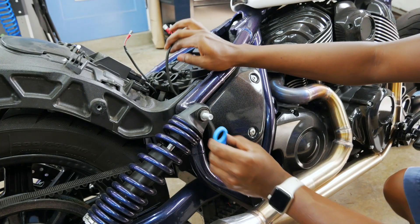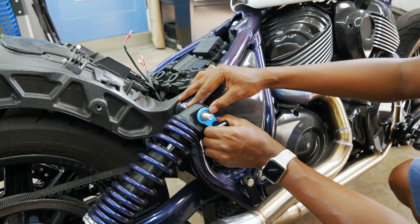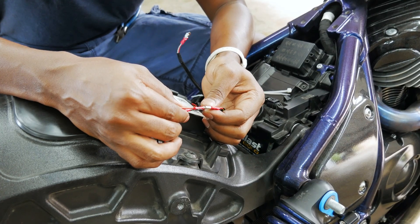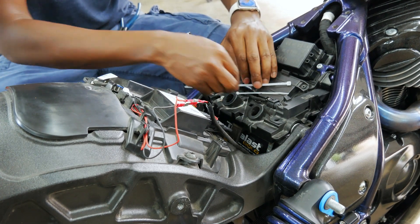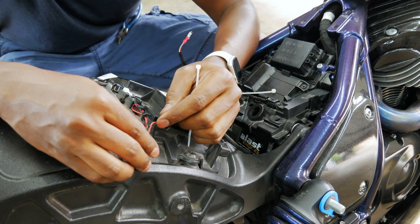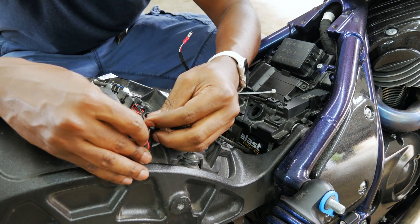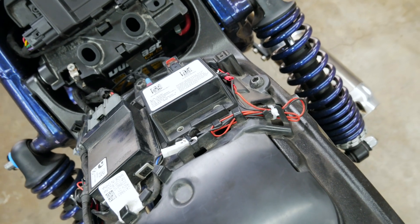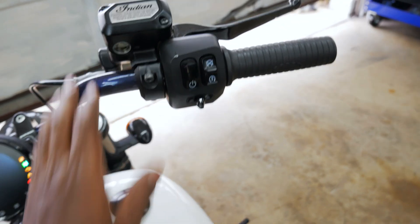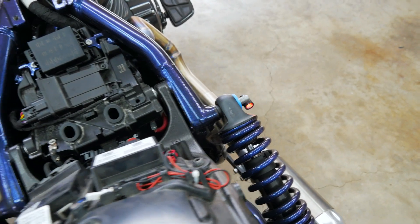We don't have any exposed wires like before. I may end up wanting a modular setup where I'm doing something different with the rear — these won't work with saddlebags, and I don't want to be locked into this if I made them permanent with solder. So this is gonna be the next best thing. Right side, left side, harness. I left that extra cable — I'm cable paranoid, I feel like I never have enough. I have the flexibility. Press the button — signal looking good. I love it.